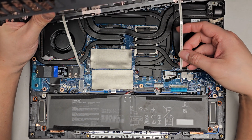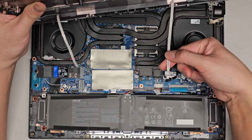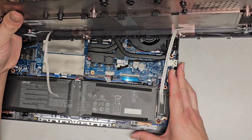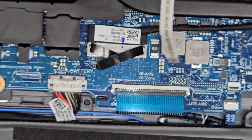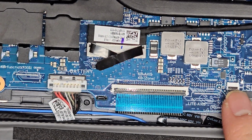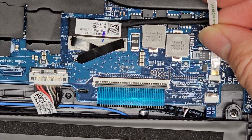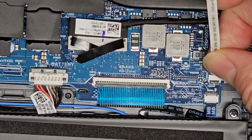Okay, so since I didn't open this before, I'm not 100% sure, but I'm assuming it goes in like this. So make sure the little latches are up. Let me see if I can zoom in on one just to show you. Okay, so the little latch is over here. So basically you get this cable, and I'm assuming it goes in this way. I hope.